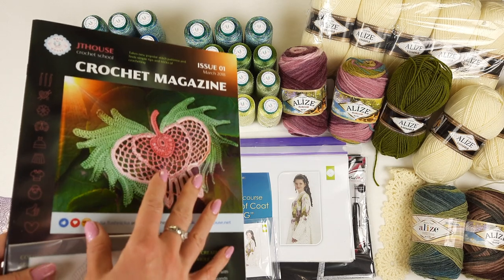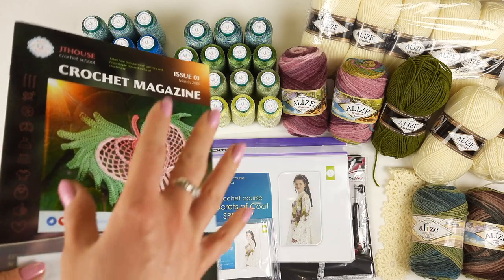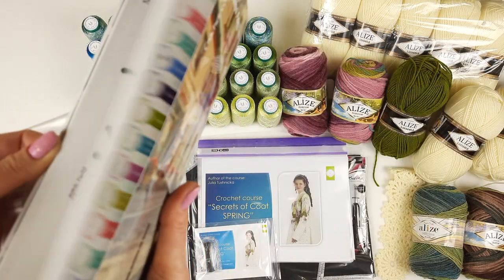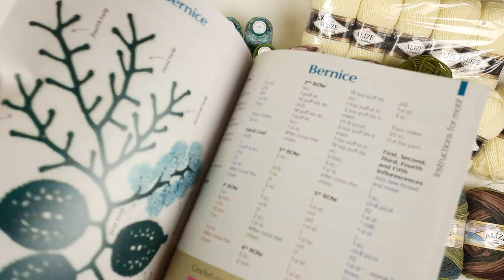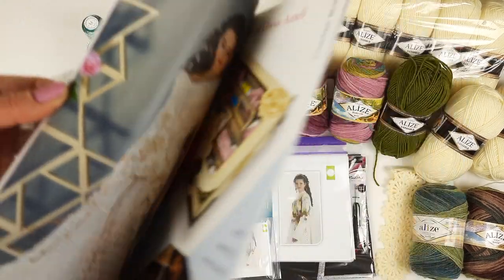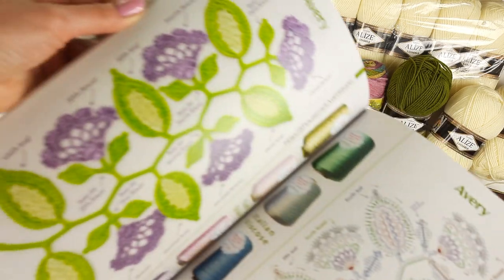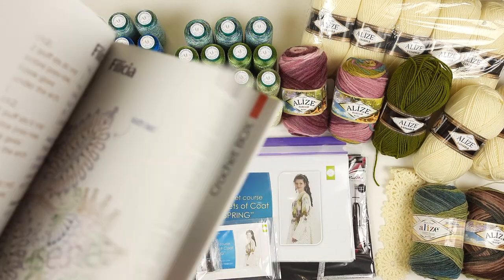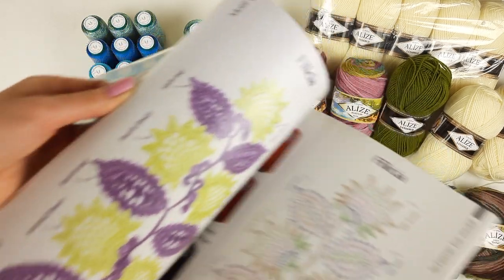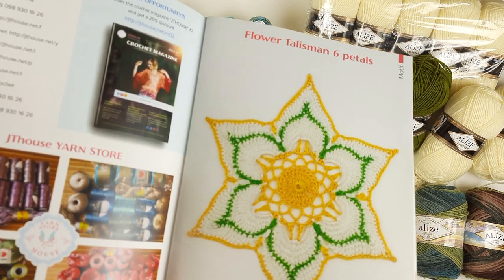Inside we have outer elements that I really love to use for projects. For example, I made the wedding dress Grace using elements from this magazine. It's high quality paper — really high quality. We have symbols, interesting elements like motif Bernese, beautiful twigs, and you can see the beautiful pictures. There are projects made by me, published here, and you can find information about our dresses. We also have motif Ovaries, which I used for the wedding dress, and next we have motif Felicia — beautiful twigs and a flower with six petals.